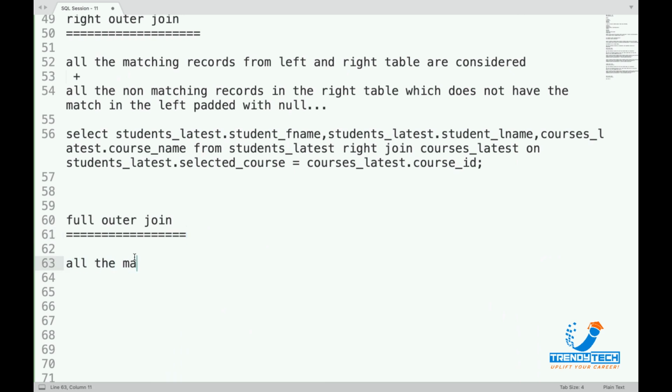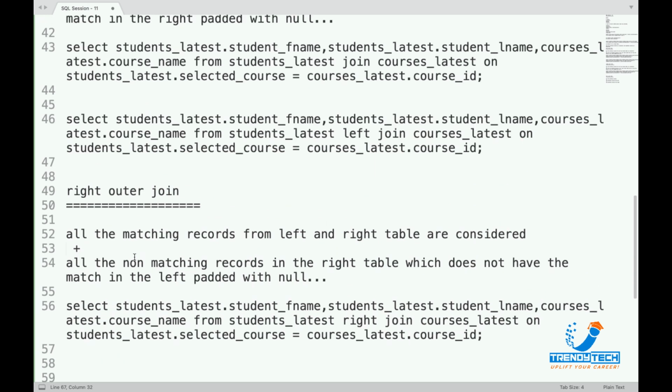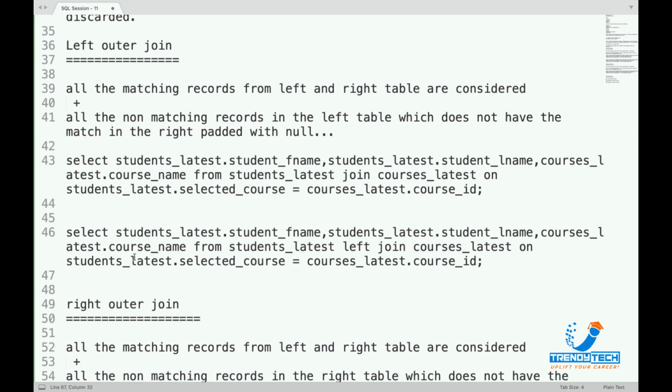All the matching records plus non-matching records from left plus non-matching records from right. I mean, it's equivalent to a combination of left outer plus right outer, basically.